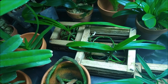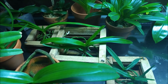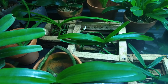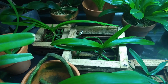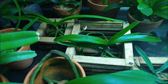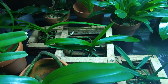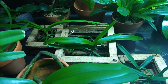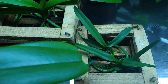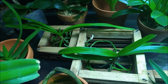They are in a bit better conditions here than in the bathroom because it's much warmer here, because lights do hit this area, and it's a bit more humid here. Actually, a lot more humid. It keeps about 75% humidity. So I water these Vandas twice a week, and they actually dry out probably faster than twice a week.